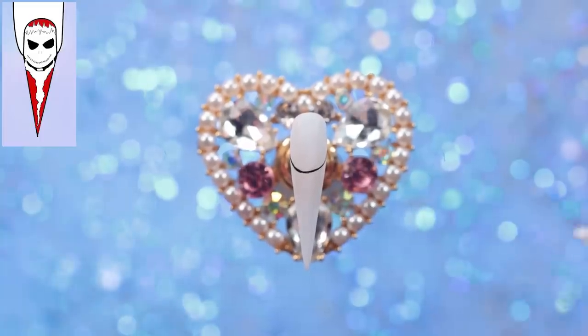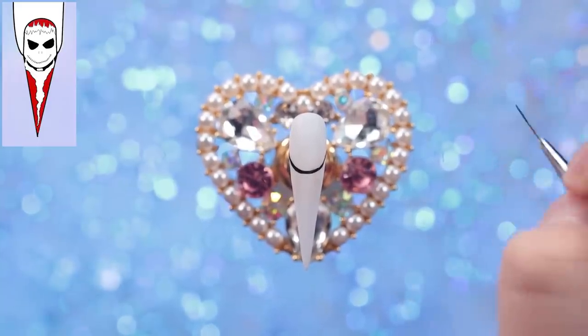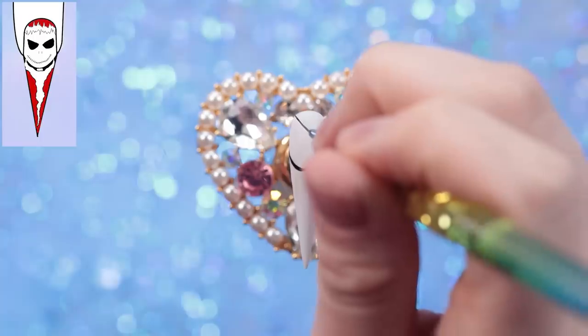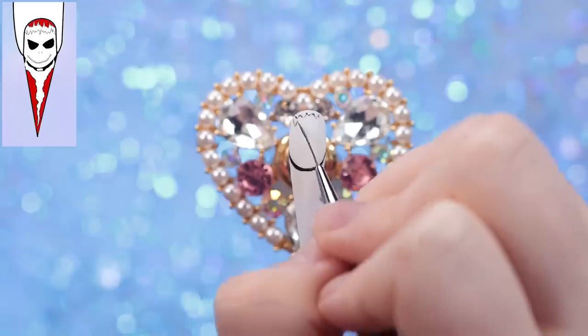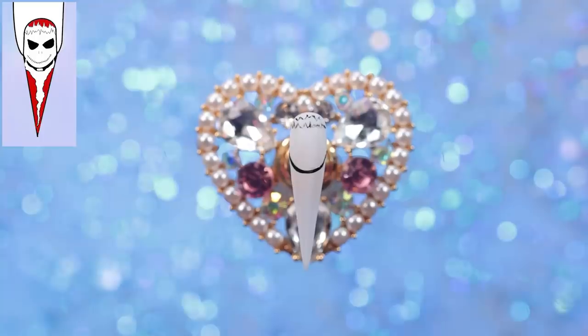Okay, about there. So I feel like that was the most defining line. So now I'm just going to map out where everything else is going to go. We have a couple of different parts of the hat. We have the red up here, and then we'll have some of the white. I think that looks about right.